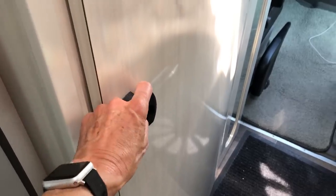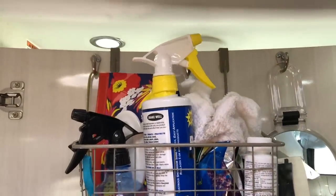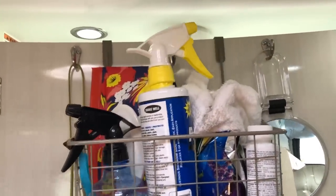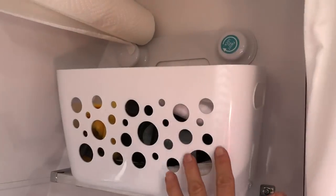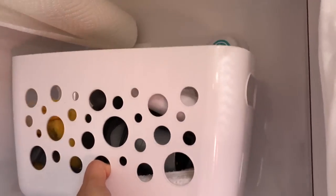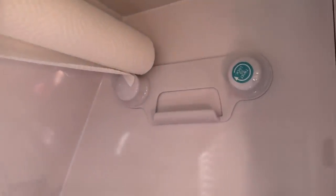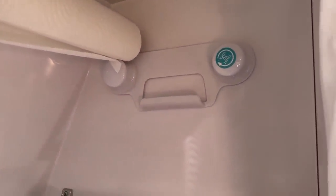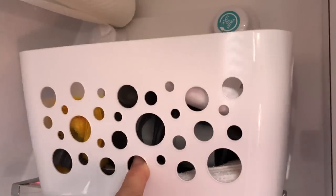The bathroom has lots of options for storage. Of course there's the back of the door, and on this one I have one of those over-the-door hangers that I can hook over and store cleaning supplies and things like that. There's also an option for suction-mounted storage — this one I think came from Target. I tighten these screws down before we leave on a trip because they will loosen up over time, but this is nice for some of those large, bulkier items.